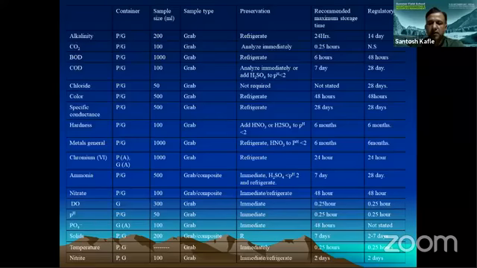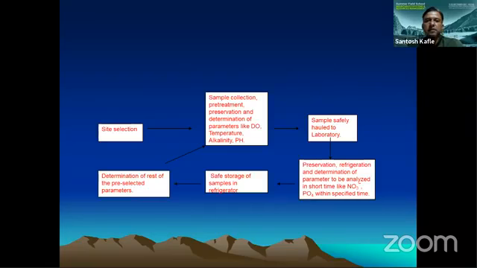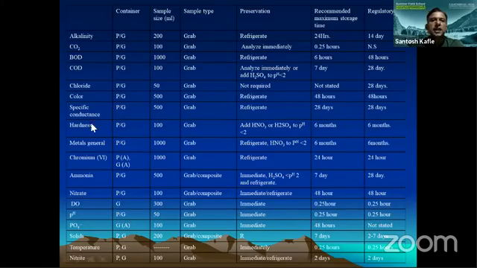And these are the chain of custody procedures followed: sample collection, pre-treatment, on-site determination, sample handling, hauling to the laboratory, and determination of the test. So these are the different sampling methodologies. The containers used were plastic and glass bottles, and sample size ranged from 50 ml to 1000 ml based on the standard methodology. The samples taken were grab and composite samples.